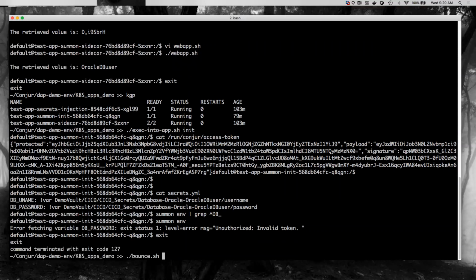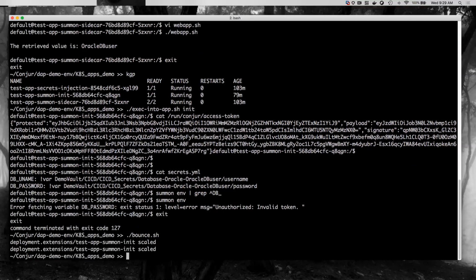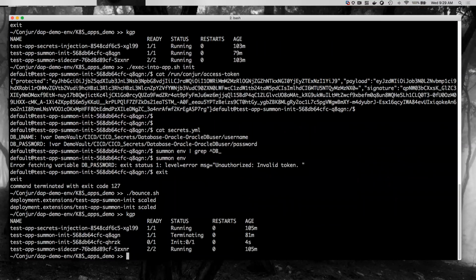So this is the upside and the downside of using an init container in this scenario. We have the potential, if the application should ever want to go retrieve secrets, first off, we've kind of built in the fact that it doesn't know how to retrieve secrets. But if the application is ever going to get secrets again, it has to be restarted.